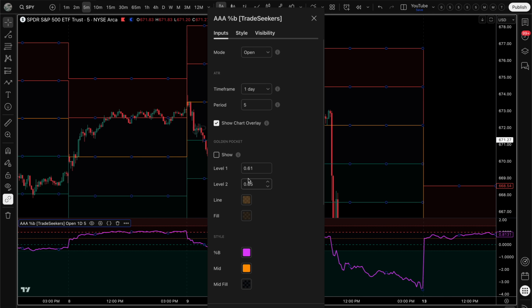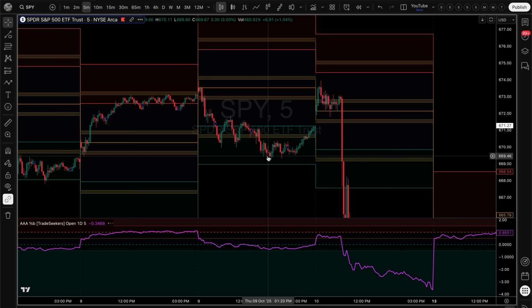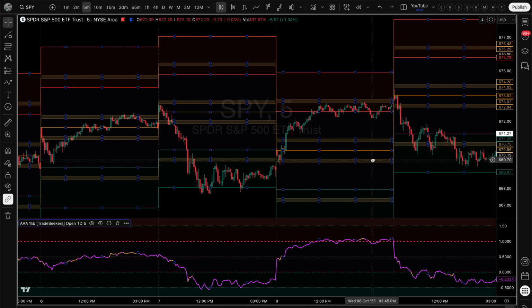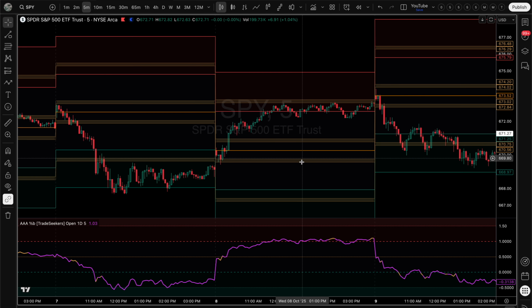One last thing I'll cover in this video, I'm trying to keep it short, is golden pocket. So this is kind of another homage to the fib traders. These aim to color the golden pocket when they're hit. It should color this %B line down here.